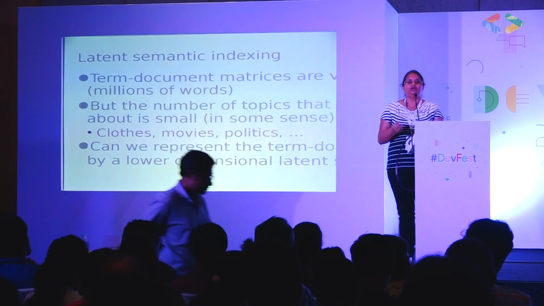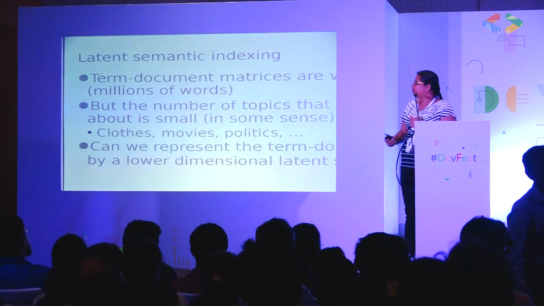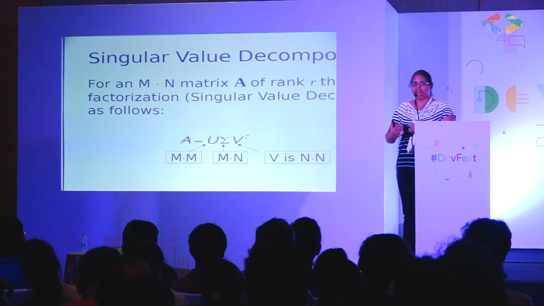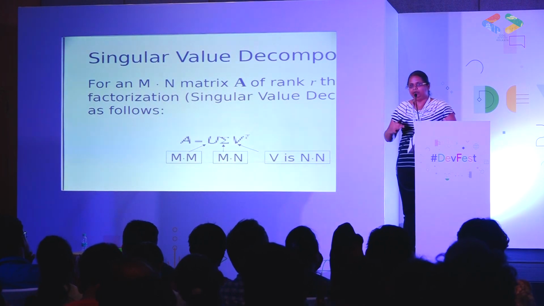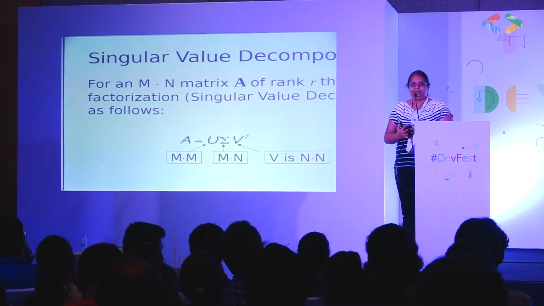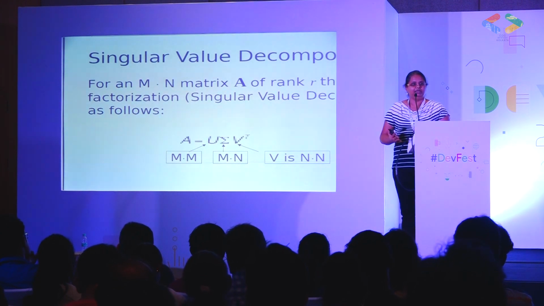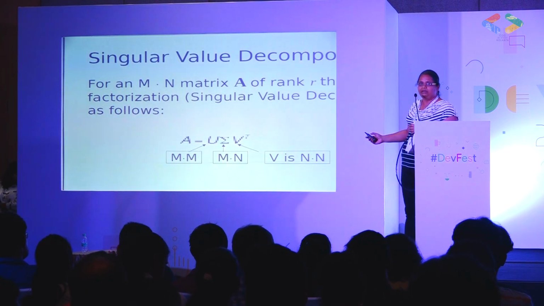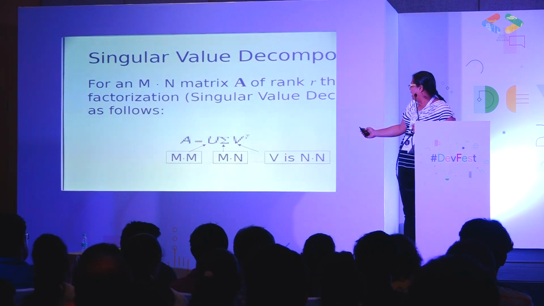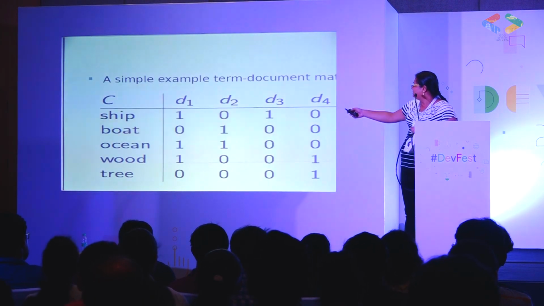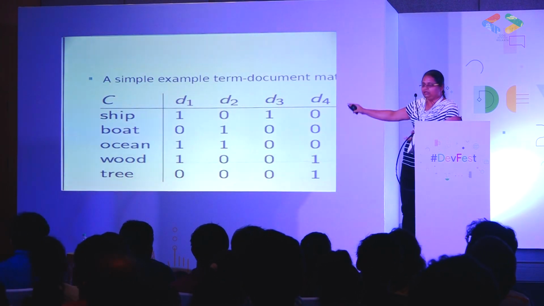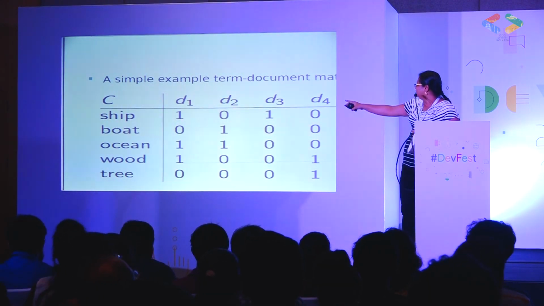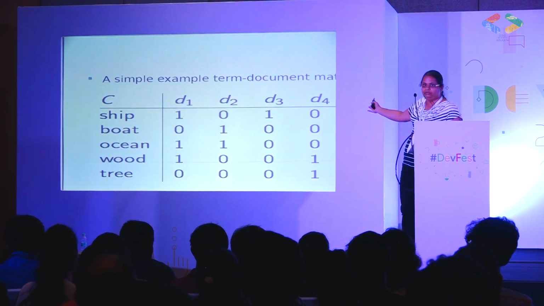So you want to have a more compact representation. To have a more compact representation, you use something that comes from linear algebra. I am not going to go into this. It's derived mainly from the whole concept of eigenvalues and eigenvectors, which you must have studied in linear algebra. It's for a more general matrix, not just for a square matrix. Let's say this is your term document matrix. Documents means a set of sentences, and terms are your words. As you see, these are the presence of those words here.